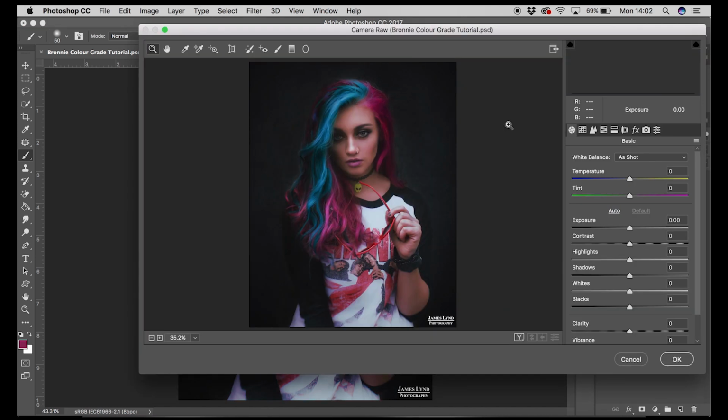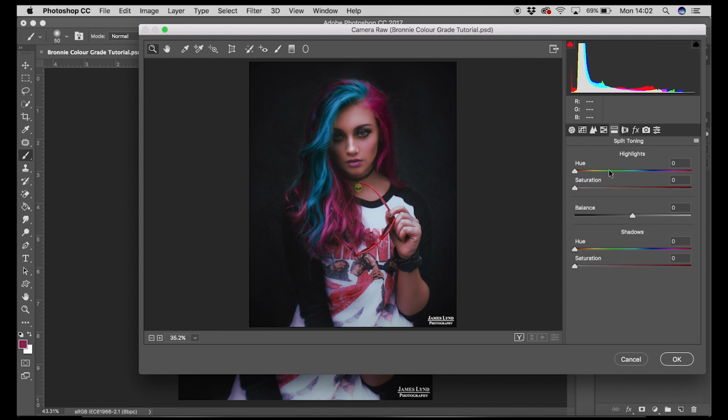The next thing that we can do is split toning, which again, if we select that, what this allows us to do is to add a colour into either the highlights or the shadows or both. Again, if we're going off orange and teal, you can pop some orange in the highlights and just knock up the saturation a little bit. Add in some sort of teal into the shadows, and then you can adjust the saturation sliders as required. You can also adjust the balance. If you wanted the highlights to be more prevalent, you can bring that up, or the shadows, and so forth.